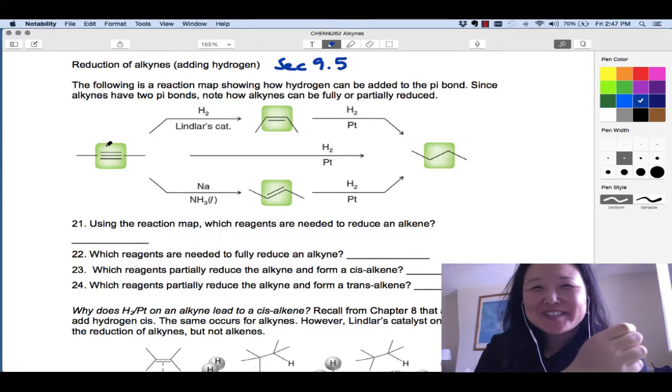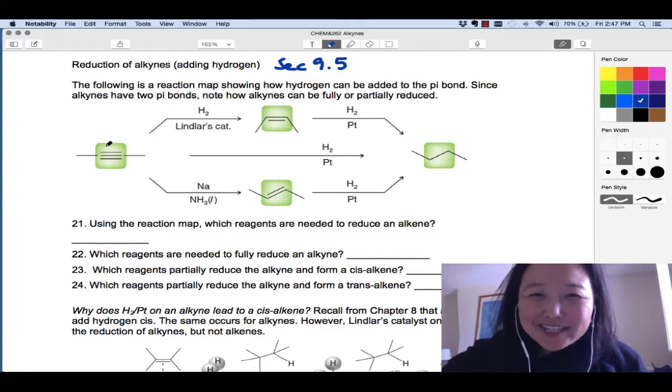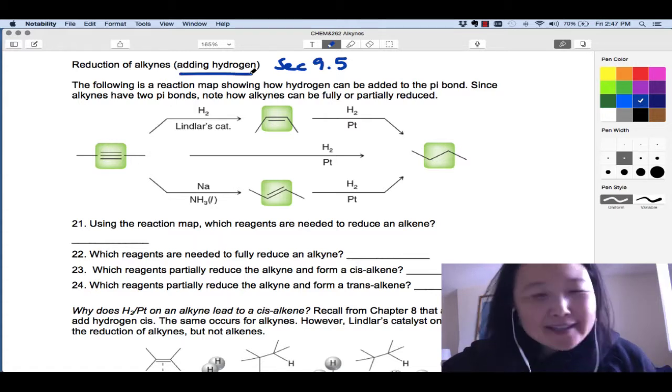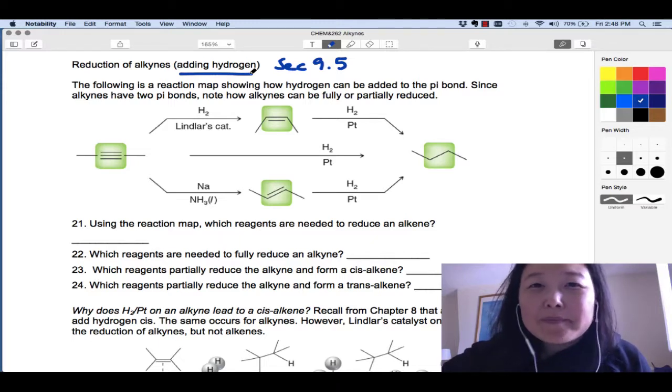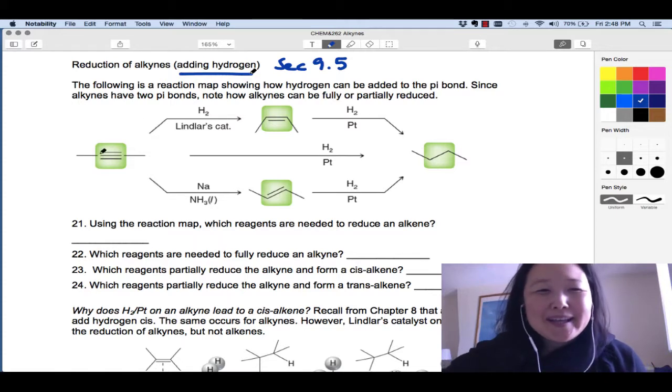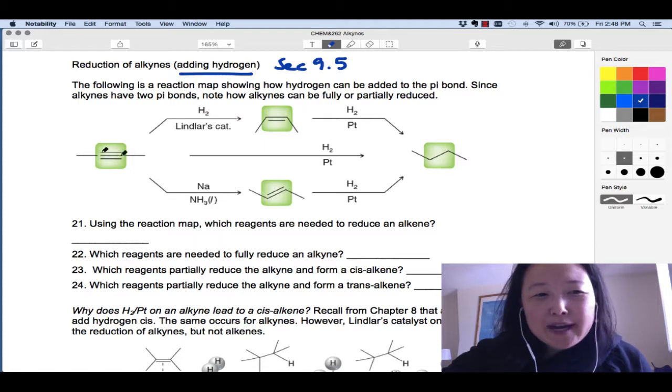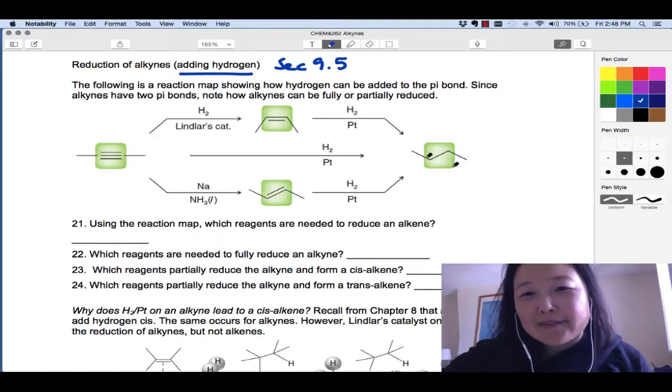Last quarter I showed you a little bit about alkyne reduction. Reduction is thought of as adding hydrogen or removing oxygen. And of course, oxidation is adding oxygen or maybe losing hydrogen. So this is a reduction series going from the most oxidized form, the alkyne, to less oxidized or more reduced, and then even more reduced down here with alkanes.